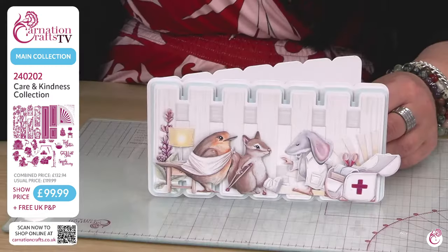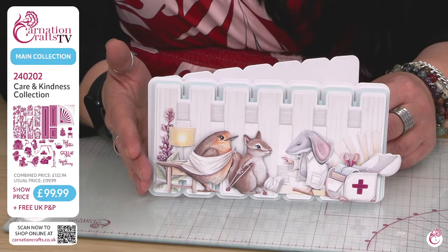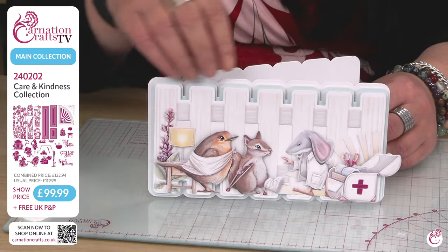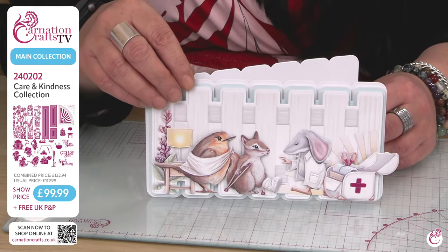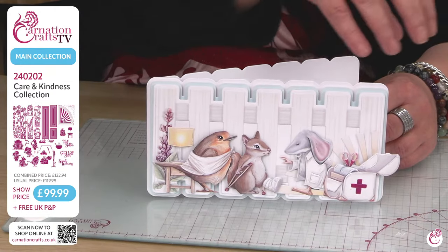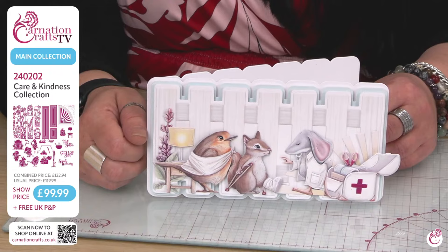So just to show you this finished piece very quickly, look how clean and beautiful. Oh, that is so sweet. Perfect lines, very pretty, and you've got that lovely element at the bottom. We're still leaving some white space at the top, so visually we're not overpowering the card, but it's a very beautiful lineup. It's really cute. That little doctor, very serious with his little doctor's bag there, explaining everything he needs to the squirrel.